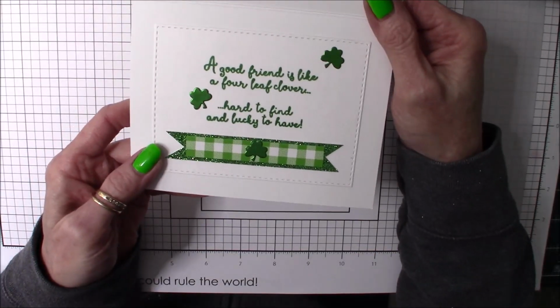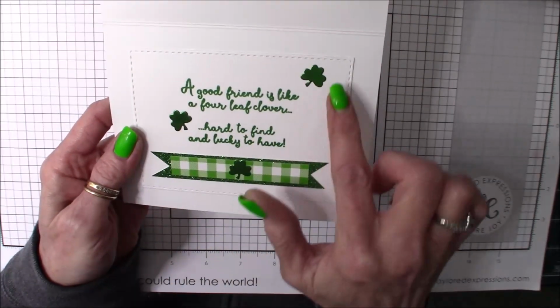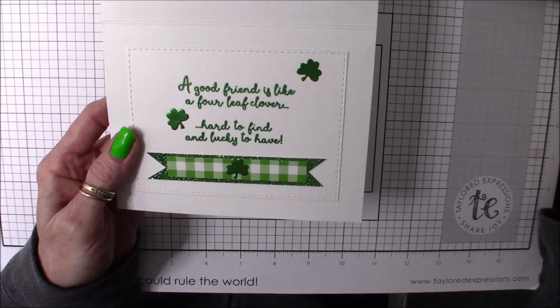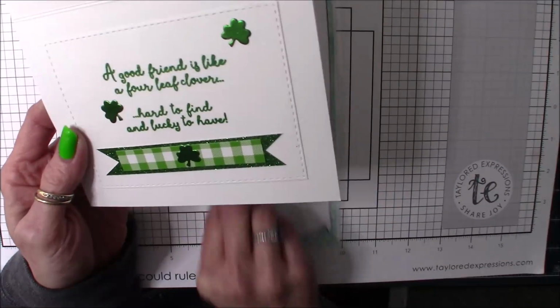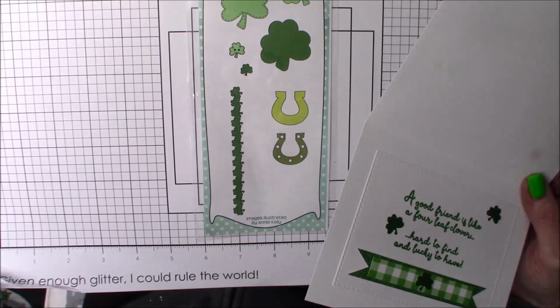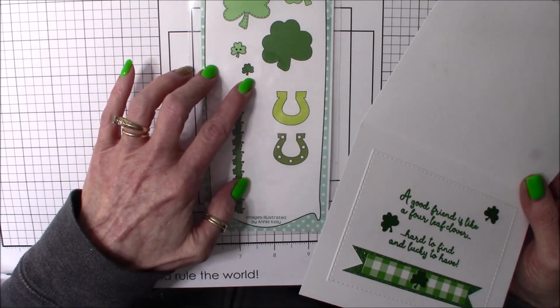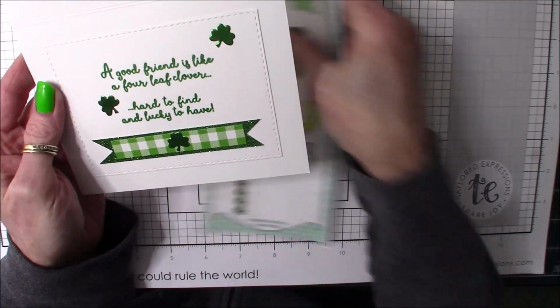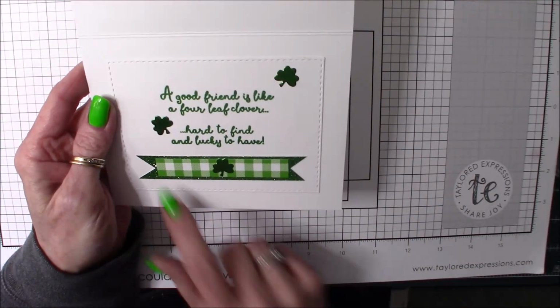And then there's the Sentiment. And I used some of the foil paper again to cut out the little border on this die set from Jaded Blossoms. So this comes with the border, but it also comes with a singular little clover, and that's the one I used. And then I just created a little banner down below.